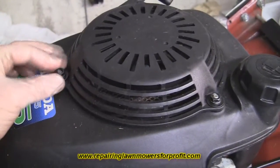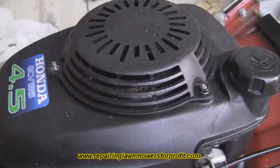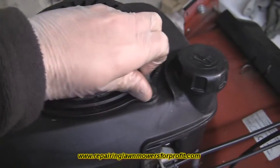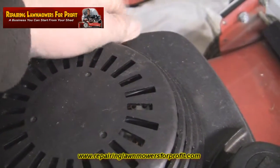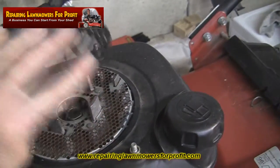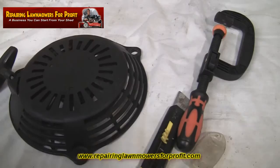It's just take these off on the top, 3 of these bolts go on the top, move them out of the way. Once you've slackened them off with a socket, you may need a spanner or a socket just to slacken them off, then it should be pretty simple to get off. There's 2 there, there's also 1 on the back here. I'll take that off. Lift that off out of the way. As you can see there, it comes off, and I'll show you how to repair the rope.